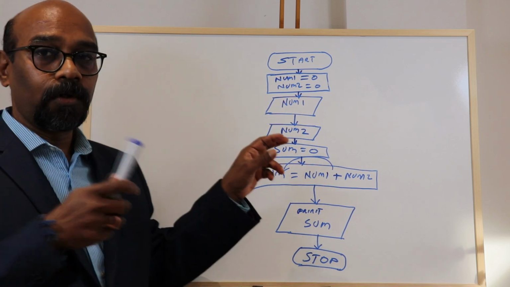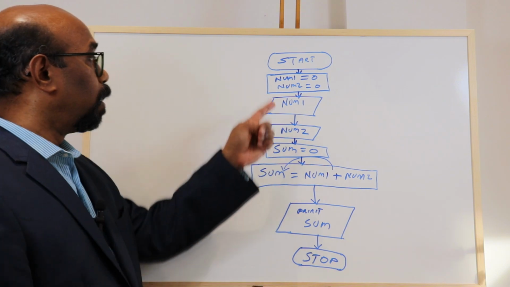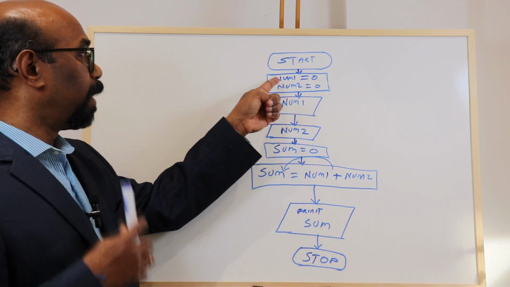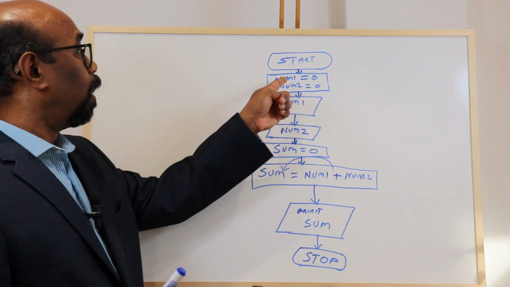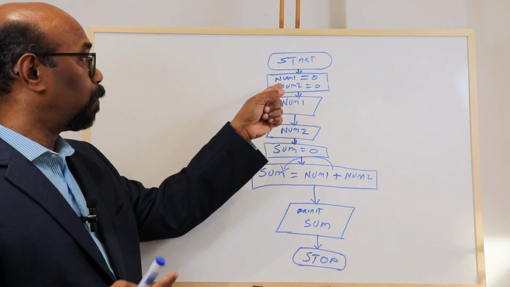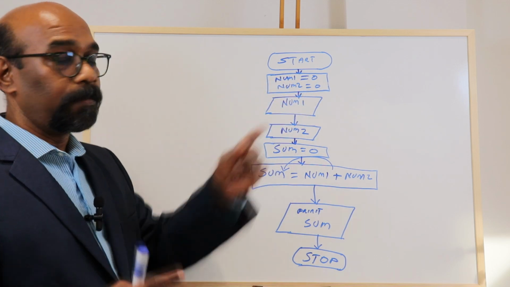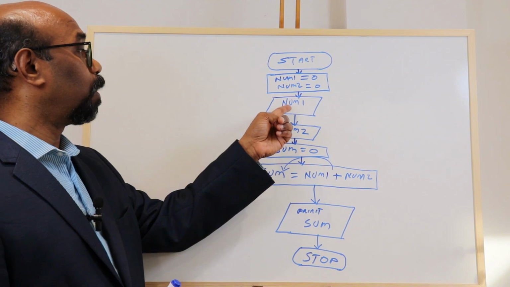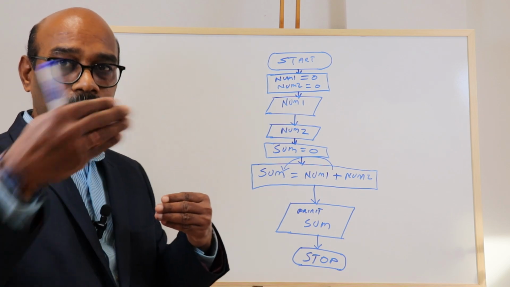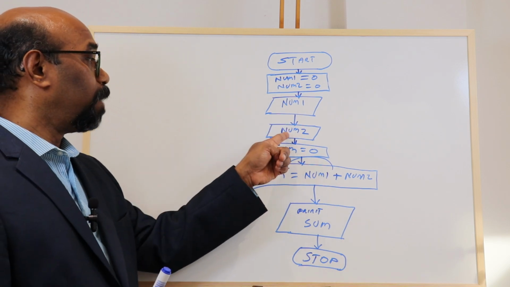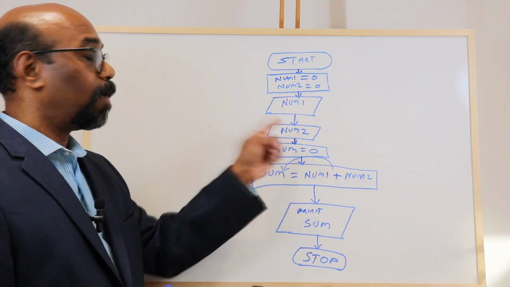It indicates how we are solving the problem, which is the sum of two numbers. Add two numbers. So start the process. Initially, we need two inputs, number 1, number 2. We don't know what the input is. Those are number 1, number 2. So therefore, you assign the initial value as 0. Number 1, 0, number 2, 0, because we don't know. And then input, this is input control. Enter number 1. This is the time the user enters the value, number 1. And then input number 2, the user enters the second value. Now, we got the values from the user.